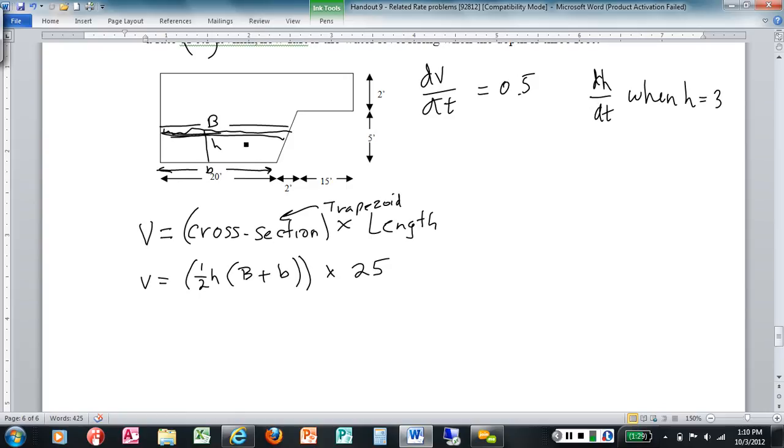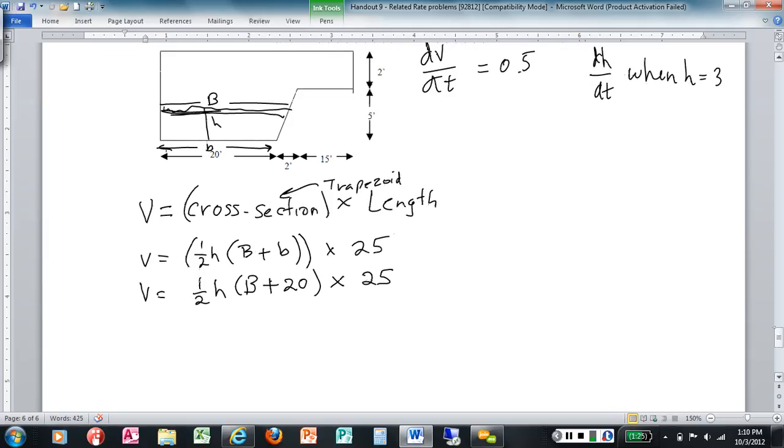Even if the water level rises, say, it's at 1 foot, little b is still 20. 2 feet height, little b is still 20. So this just like the length is fixed. So let's make that also a little change there. Big B, though, is not fixed because depending on the height of the water, big B is going to be longer or shorter, right? So big B is a variable.